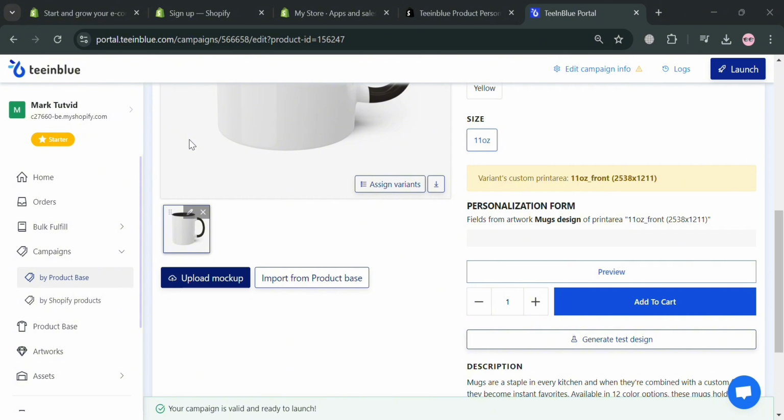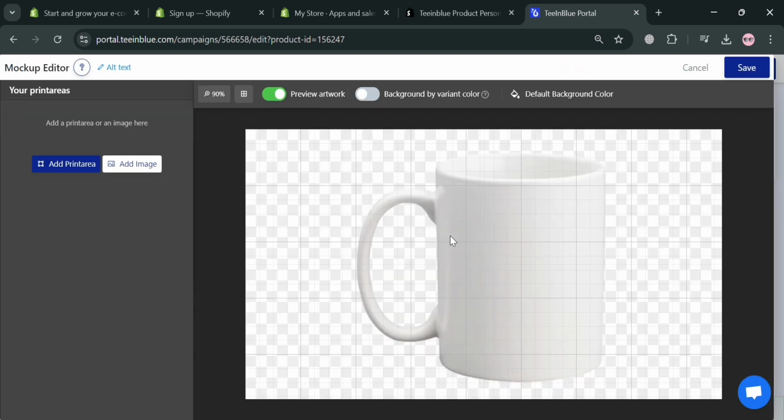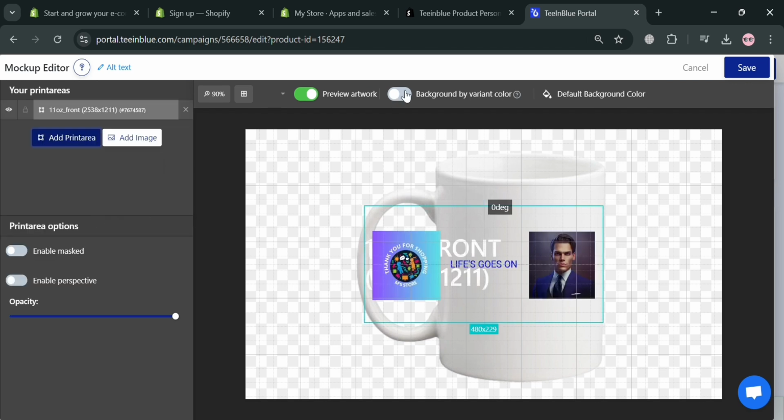And for instance, I'm going to upload an image of mugs in here. Upon uploading, you'll now be able to see here that the image has been added. Then you will be directed in here in which you can start editing or customizing your mockups by clicking this add print area. It will show you that you can simply add here your artworks, and after that, you can also change or crop these images in order to fit in this mug.